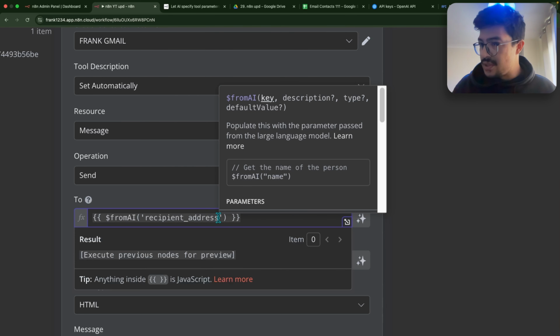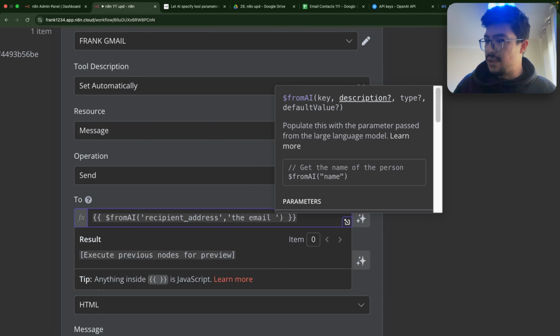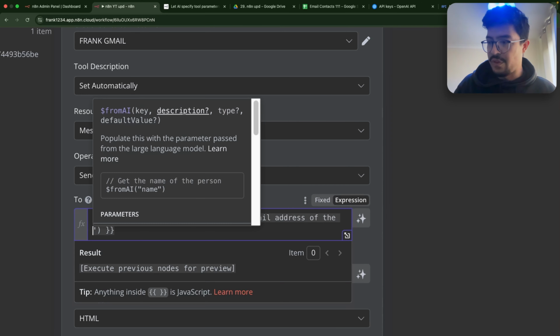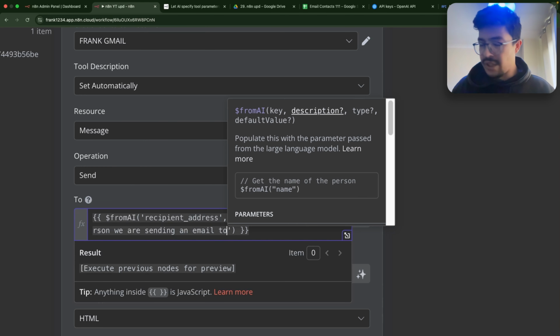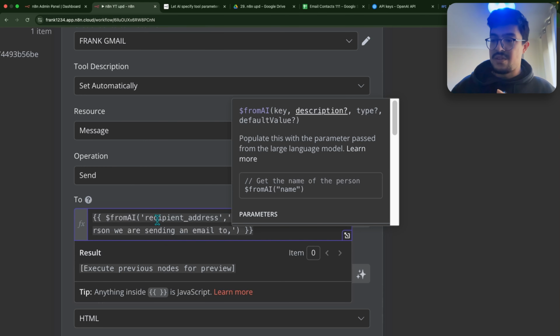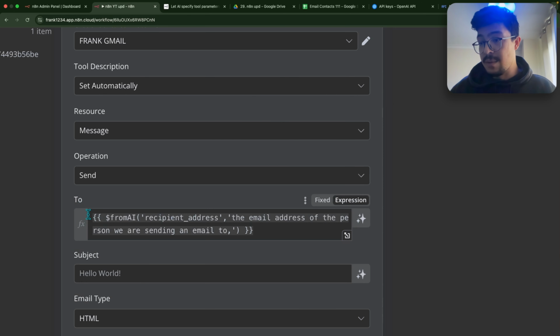Whatever you want. So this is the key. Then we can add a description. We can add the email address of the person we are sending an email to, okay? So this is essentially used as extra context so that the language model knows what to fill in this input here, right? In this "to" input.